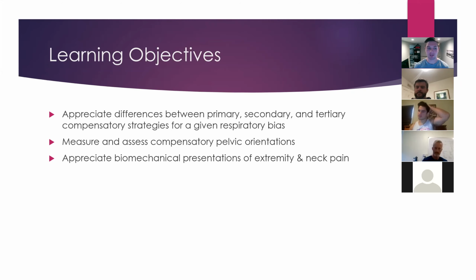And then we're going to be able to measure and assess pelvic orientations, which is a separate thing from what goes on within these respiratory biases. And then we're going to appreciate the biomechanical presentations of extremity and neck pain, so we can see what is probably going on locally instead of globally at these extremities and also within the neck.